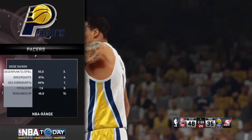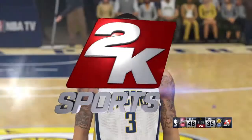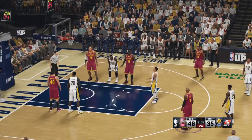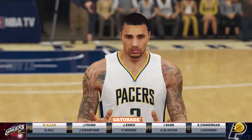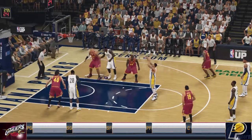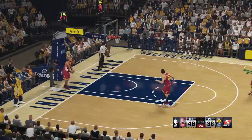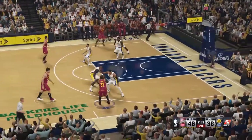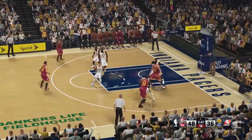Let's see where the Pacers are, Kevin, in terms of the NBA rankings right now. 3rd in opponent points per game, 4th in three-point field goal percentage. And they're in the top 10 in opponent field goal percentage. That's pretty good company. It points out the fact that they do prioritize the defensive end. Yeah, Clark, of all the things you just mentioned, I love the opponent's points per game because that's an indication of how hard a team is playing and how smart. And I think this team has shown great balance this season.